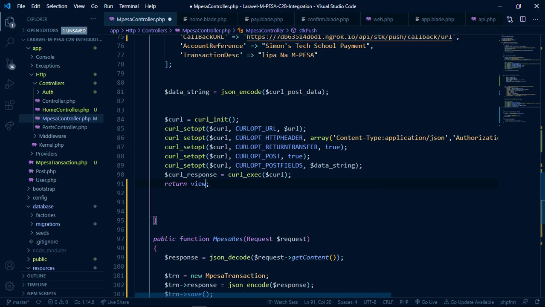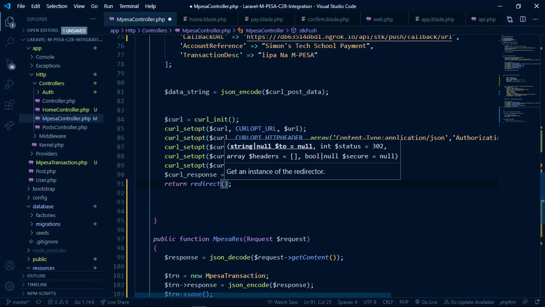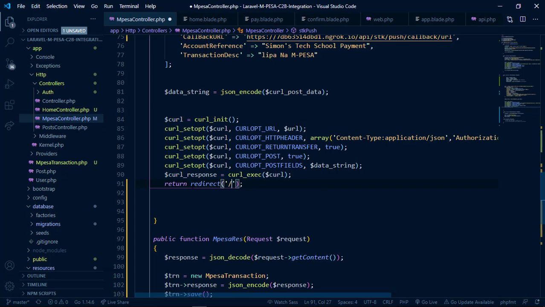You can either return view, or you can just return redirect, and we are going to redirect to confirm like that.